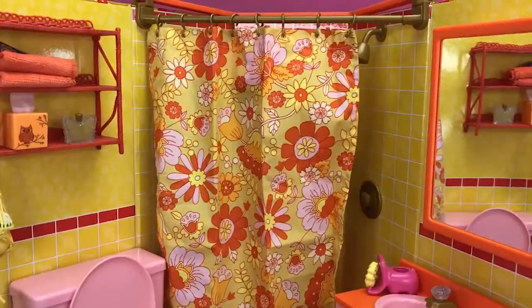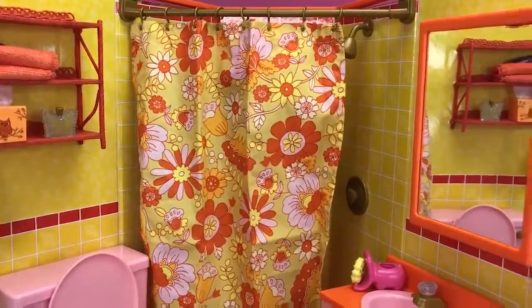Oops, she almost forgot to take her towel off. Now let's get her some soap. Let's wash her face. She's still taking her shower.